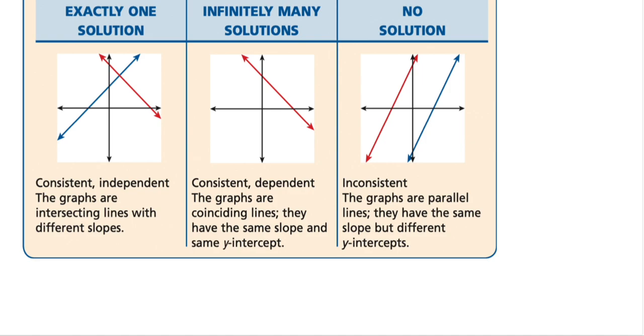So there's actually three different things that can happen. Now, this first one, when we have one solution, is going to be almost all of them. The second one happens rarely, and it's when the two lines are exactly the same line, so they're on top of each other. And then the third one is when they're parallel, which I know you're probably pretty familiar with. I'll give you a moment to write these down.